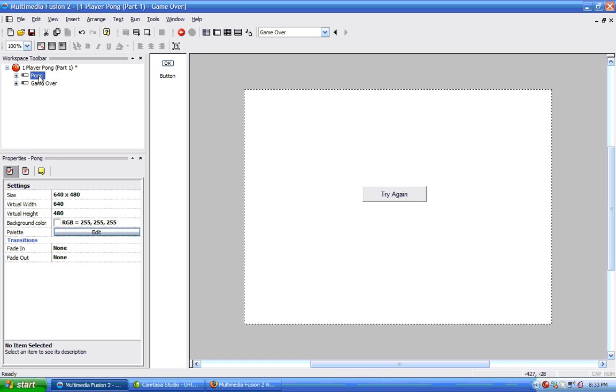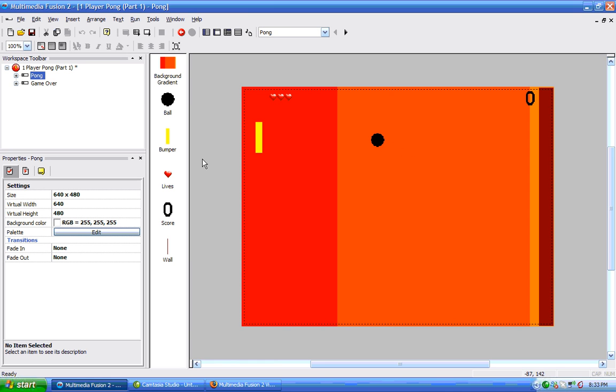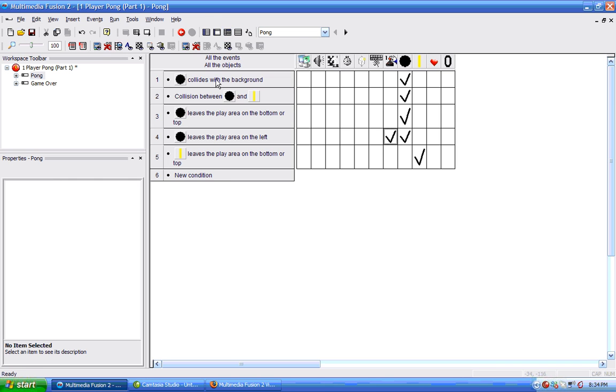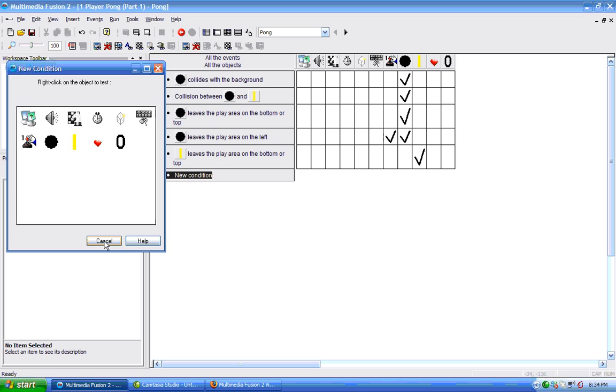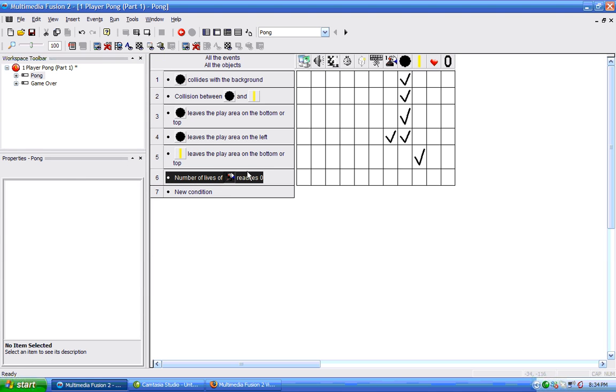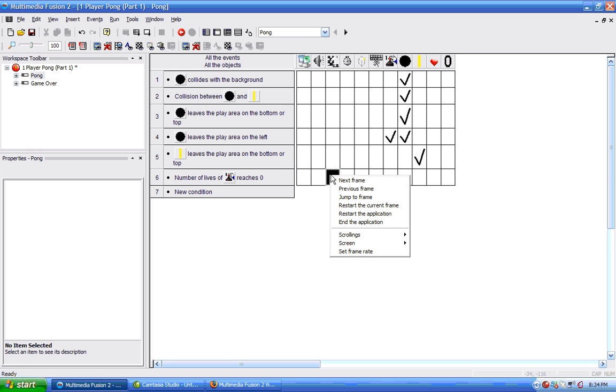Okay, so let's go back to our Pong frame. Now what we need to do is go into the event editor and choose that new condition. If the number of lives reaches 0, so we'll choose this condition, number of lives reaches 0, then we want to go to the next frame, which is the Game Over frame.